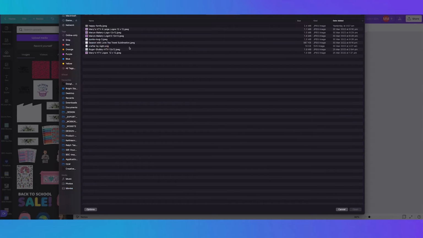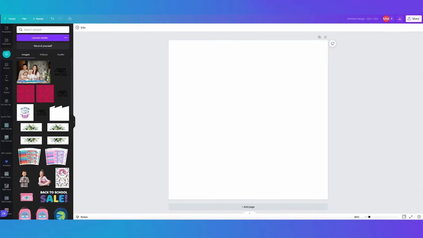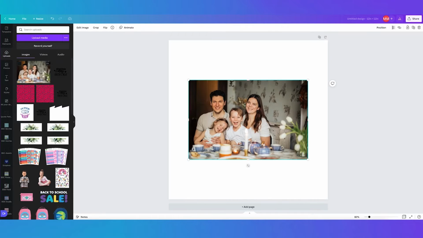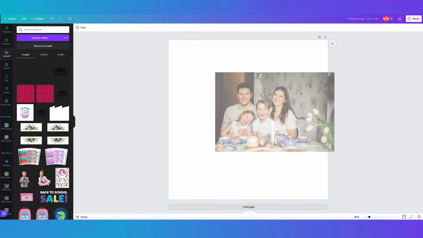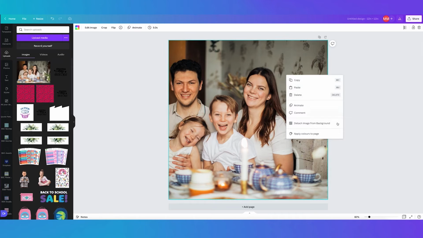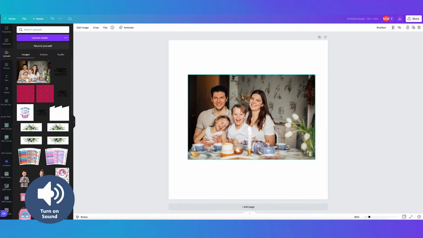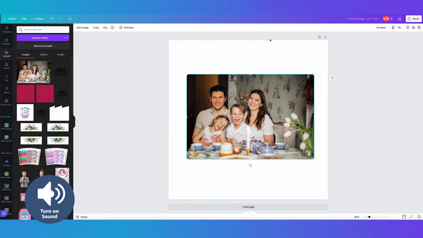So I've got a photo here. If you can see that now uploading, now you can actually just click and add that to the artboard, or you can click and drag. And you can see if you accidentally do this and it attaches itself to the background, you can right click and then detach the image from the background, and then it'll come in so that you can move it around. Otherwise it's going to lock itself into that background. That's just a handy hint if that happens to you and you're like, oh, hang on, how do I do this?